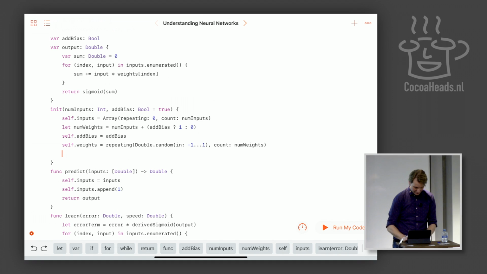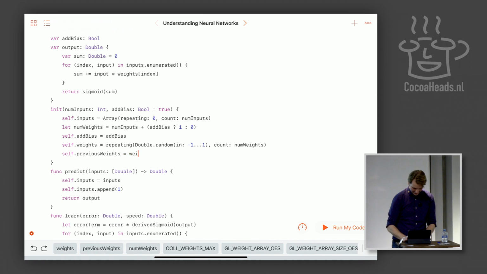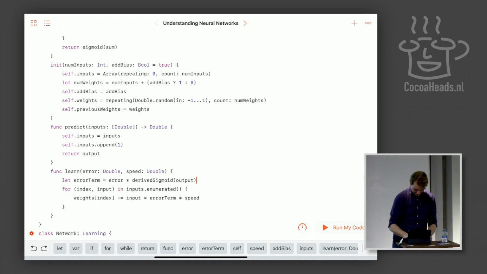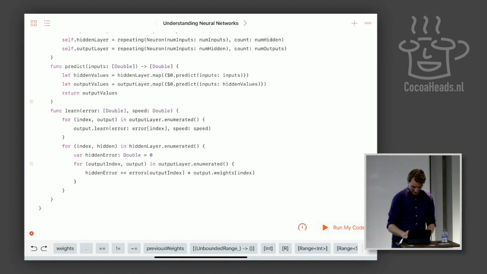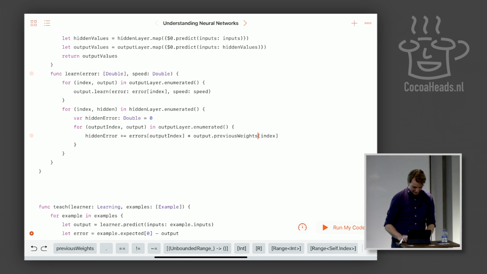And then we are going to set self.previousWeights equals weights. Then just before we start adjusting the weights in the learn function, we are going to store the previous weights that we had. So now here we can use the previous weights, and then we'll be all fine.